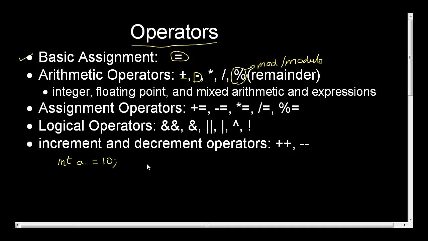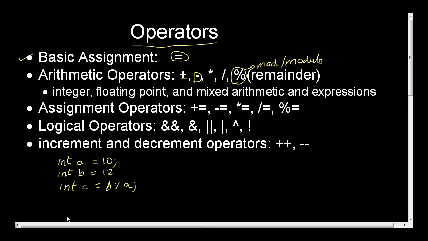Let's take an example of the modulo operator, because some of you might not be familiar with it. So we have a variable here called a with the value 10. Let's declare another variable called b with value 12. Now let's say we have another variable called c, which contains the remainder of b modulo a.